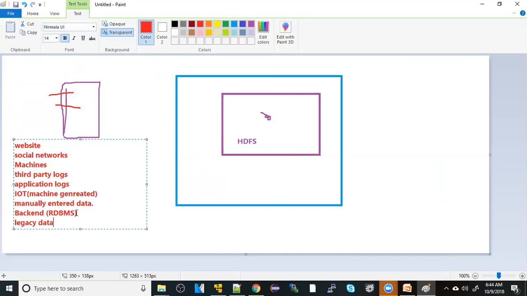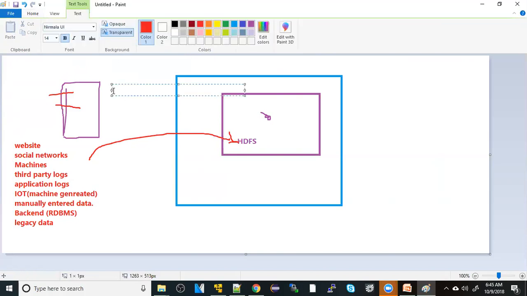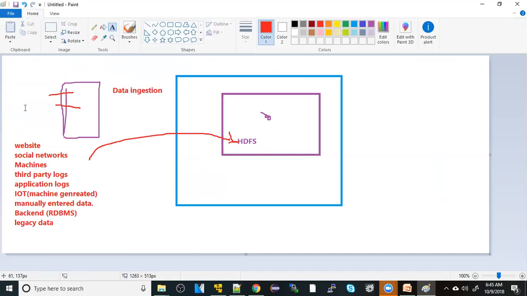All these kinds of data are not available in HDFS itself. They are available outside HDFS. So first, if any Hadoop project comes, our first target is to bring this data into HDFS. That is our first step at any point. Bringing the data into the system is what we call data ingestion. There are different kinds of data, so there are different kinds of needs.